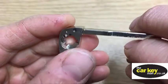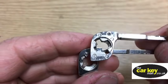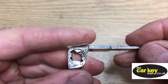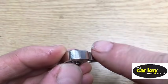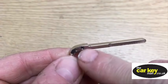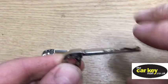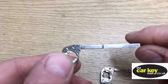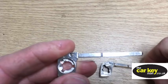Next we've got the blade mechanism. This part here is different to this one - it's been made differently, so you can't just put this bit into your new case, it won't work. Can you take this blade out and put it into this key? You might be able to, but the trouble is the little tail that's in there is different to the little tail on the end of this one. So if you wanted to put this key into this hinge mechanism you'd need to file it down slightly. We're just going to cut this key, so it's no bother - but you can have a go at doing that if you want.